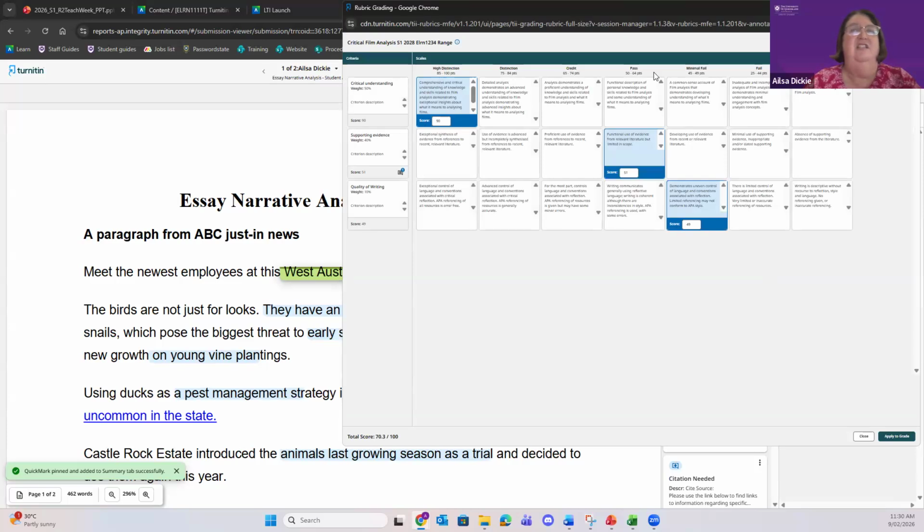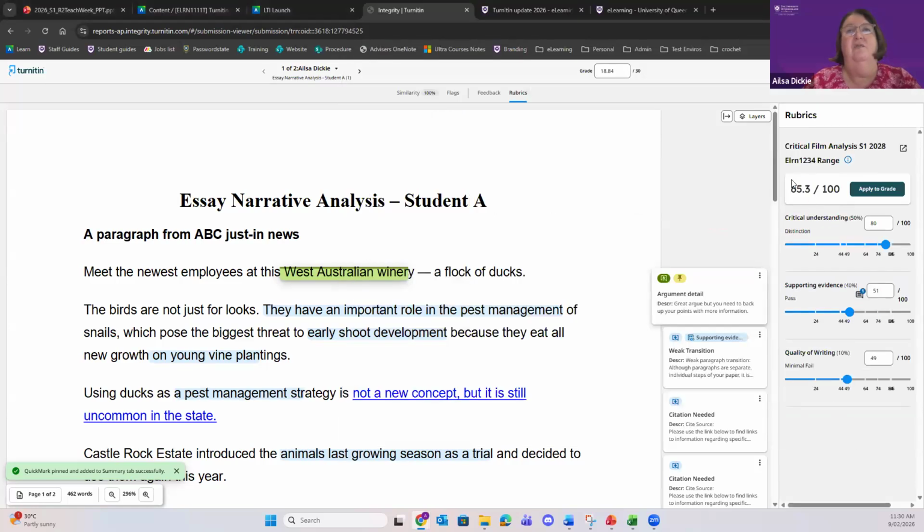The full version actually displays in the format that you set it up, and if you click on one of these, it defaults to the top of the range, but you can change that. Note that it will show a mark for the rubric out to 2 decimal places, and if I apply this to the grade, again, it will convert it to a mark out of 30, which will go to gradebook, and it is to 2 decimal places. So that's the main features.